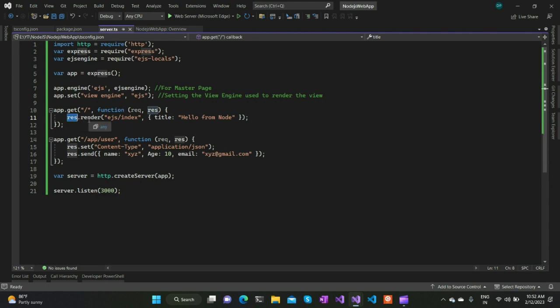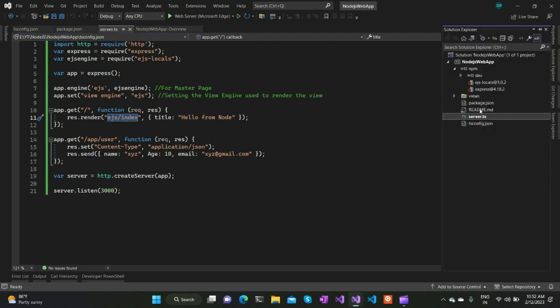What it sends: it uses the render API in the response to render a particular web page and send it back to the client, and it gives the relative path of that web page. It is stored in EJS slash index.